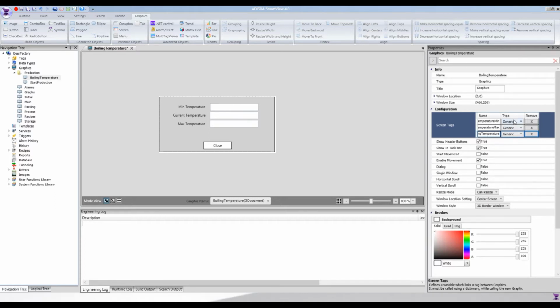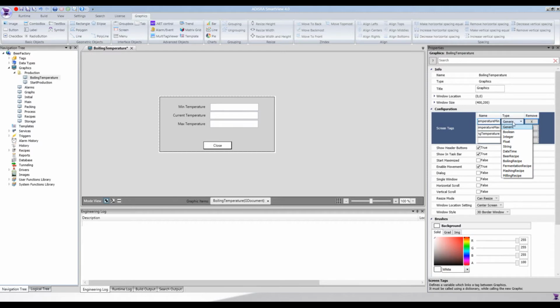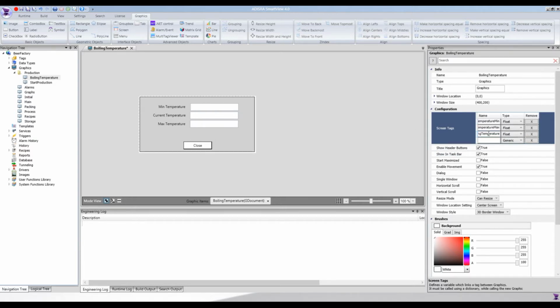So I have 3 screen tags. I can give you a type or keep it generic if I don't know exactly what type I'm gonna pass, but I know I'll be working with floats, so I'm gonna put the 3 of them as floats. Okay, right now we already have 3 screen tags and they can be used anywhere in our screen.